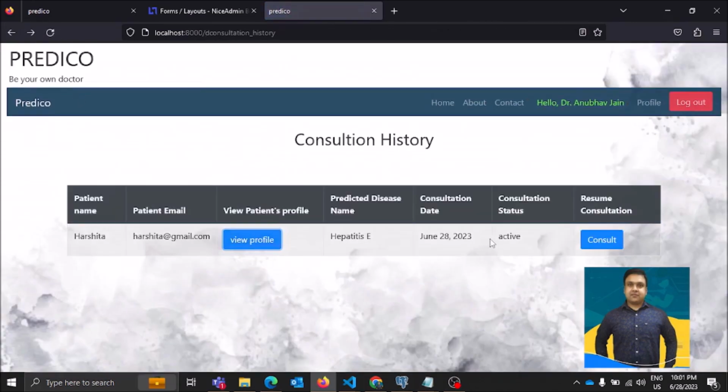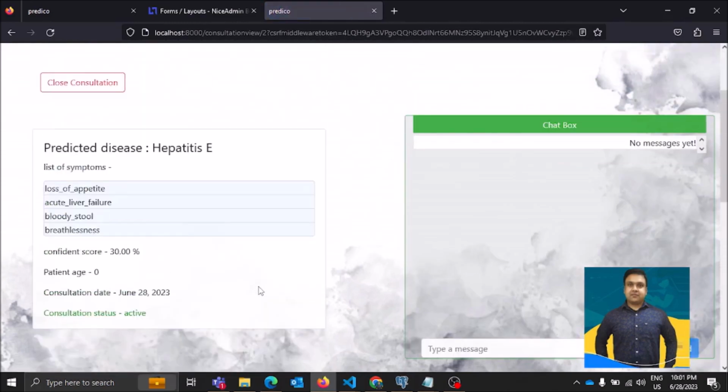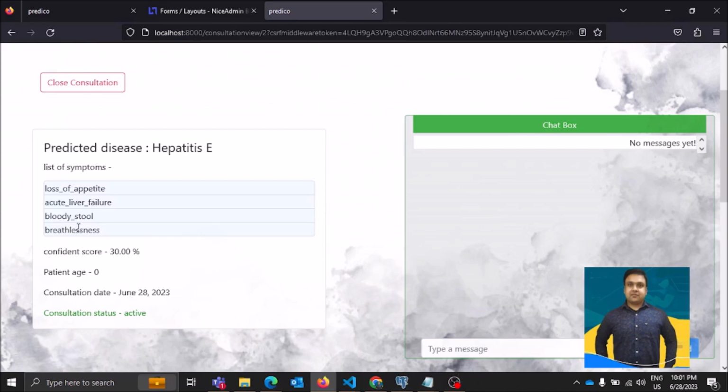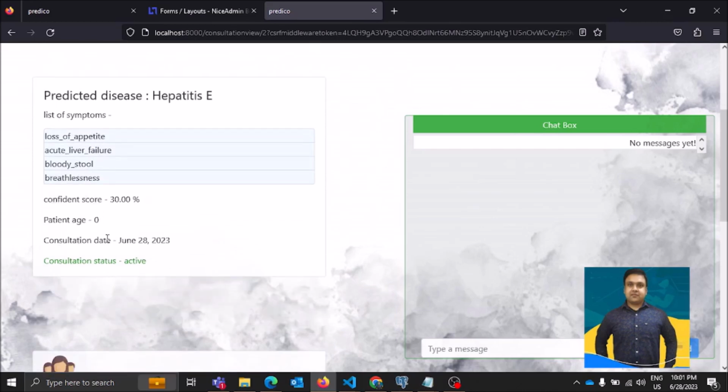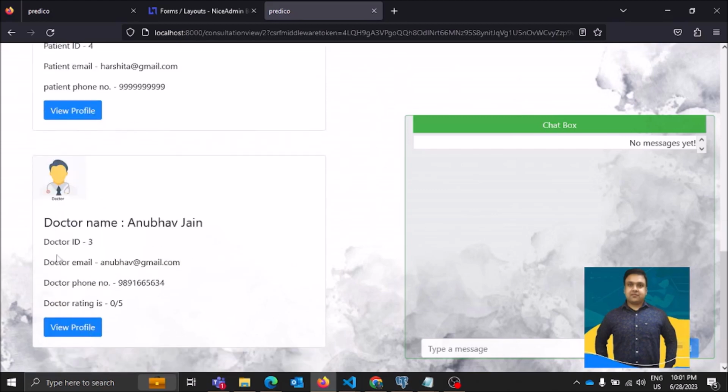And then if he wants to provide his consultation or help to Harshita, he can click this consult button, and thereby he will get redirected to a page where he'll get to see the symptoms Harshita has listed on the portal, what kind of disease she's suffering from, what the confidence score is, and everything related to machine learning, which the algorithm we have coded in the back has given us as output. Then the patient's name and ID, and then the doctor's name and ID.